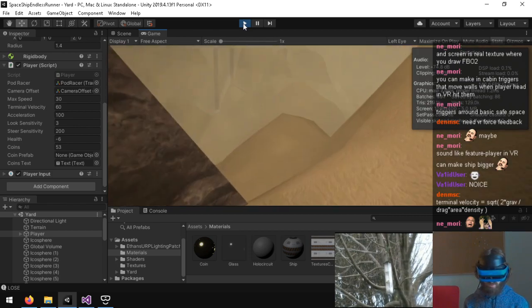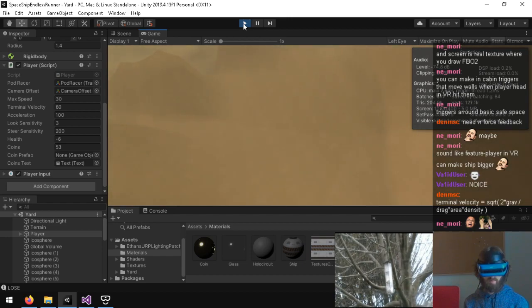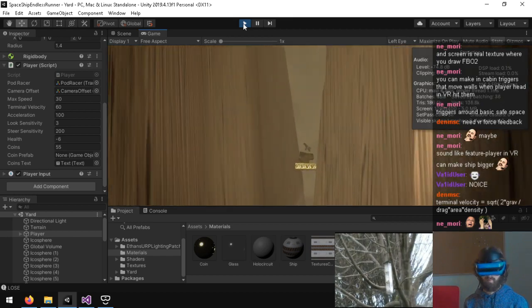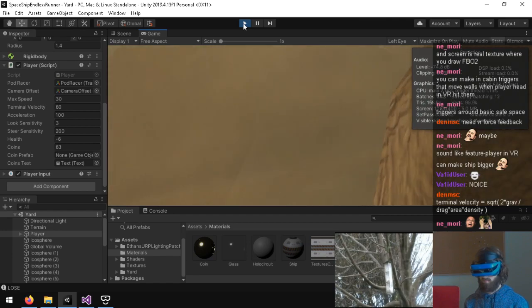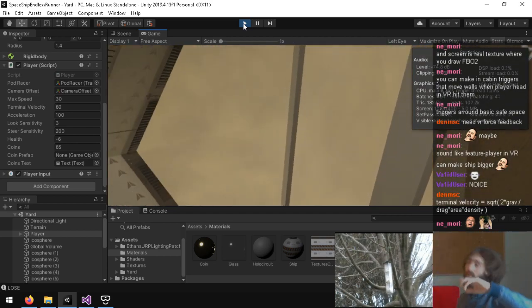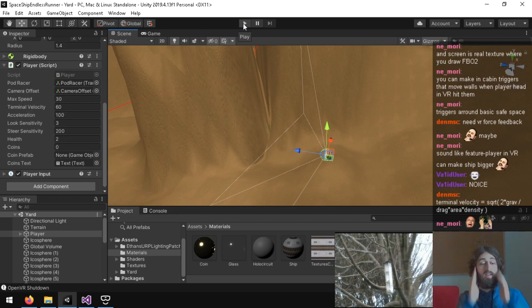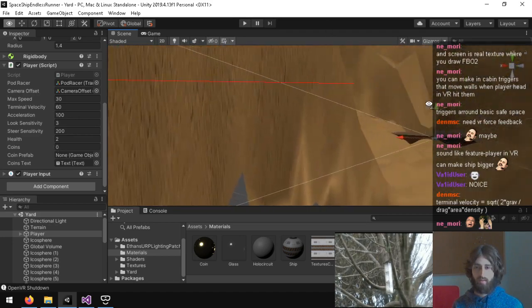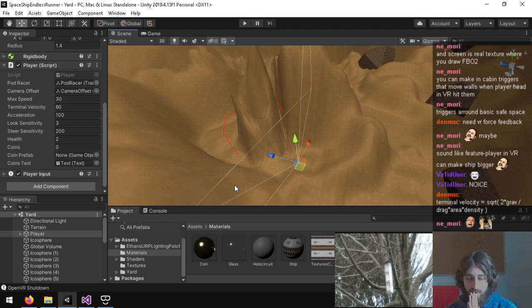Now the max speed feels slow after going down like that. But I kind of like the idea of using gravity. Alright, it's looking good. It's actually working. Oh my god, it's working. And I'm pretty happy with it. I actually think I have a direction for the level now.